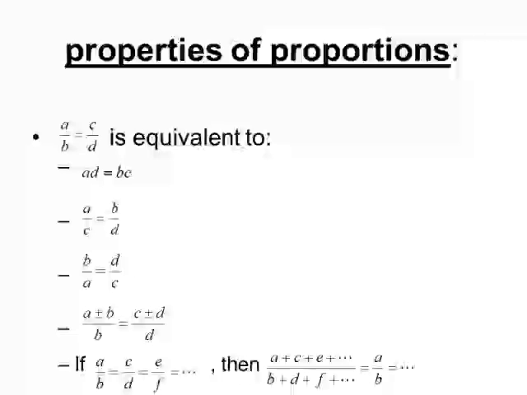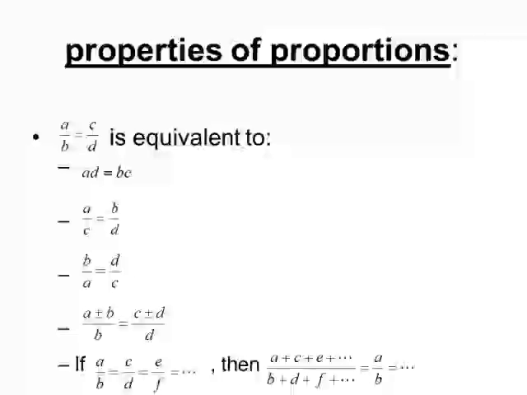Typically when we write proportions, we write them in their fraction form. It just tends to be a little bit easier to see. So in these properties here, these properties are all true properties. We're given a starting proportion of A to B is equal to C to D. These properties show us ways that we can rearrange a proportion and have it remain true.